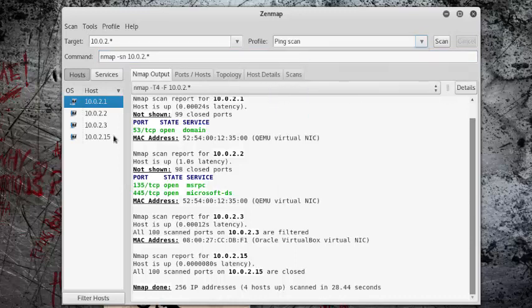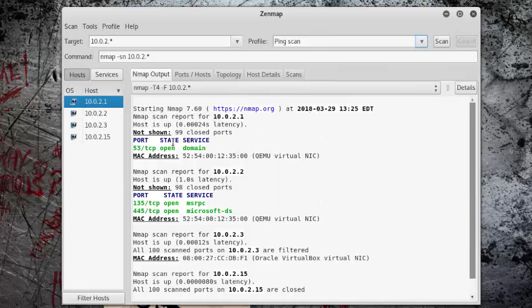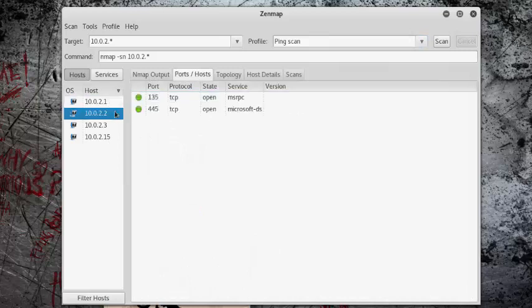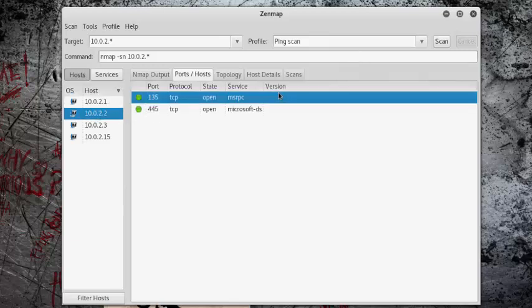That's a pretty cool feature. So back to here, I have 4 hosts alive. It shows you each one individually. The cool thing I like about this is that it easily shows the ports if you just click the ports and what's open. You can click on the IP address and it will show you the ports that are open. These two don't have any, but the first 2 IP addresses here do. It's really useful because if I was to do an intense scan on any of these, it would actually show you the version too. Knowing that, you can just go online and look up exploits, and you can find them all. It's really easy to do.